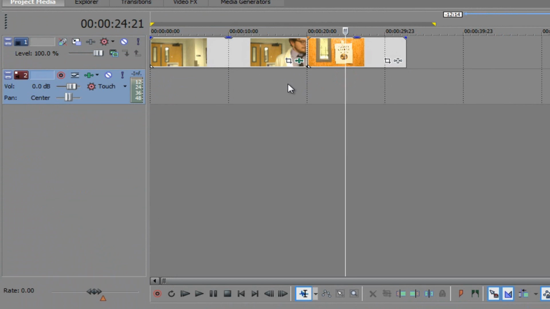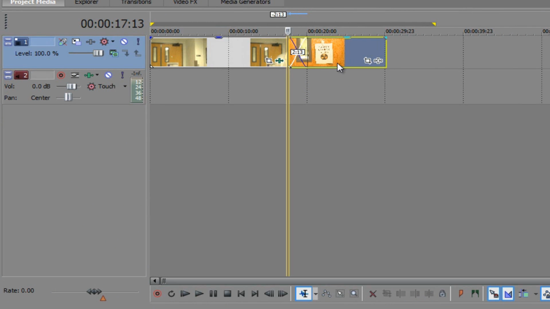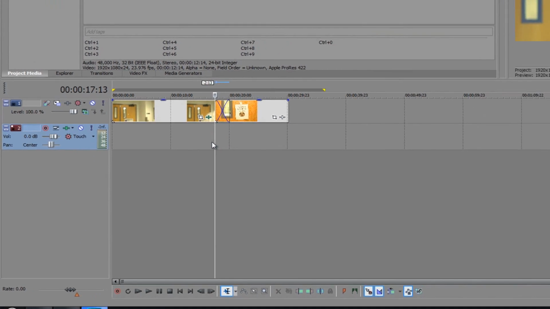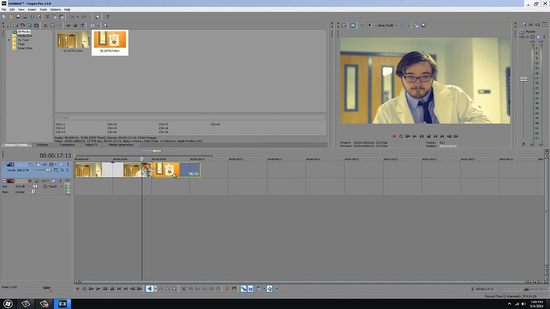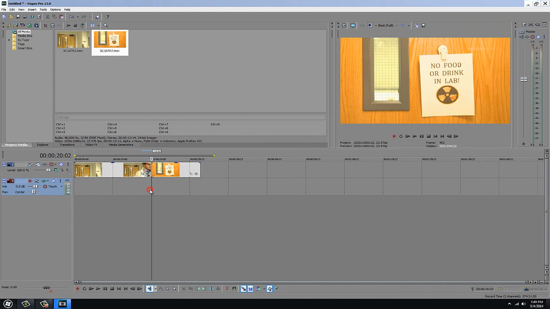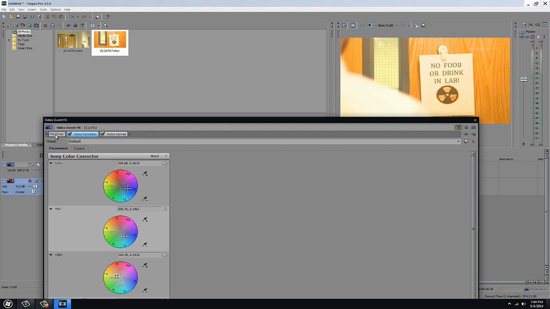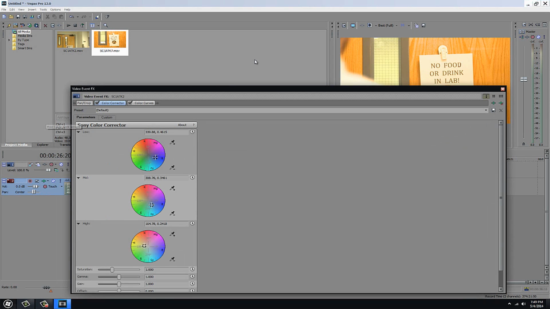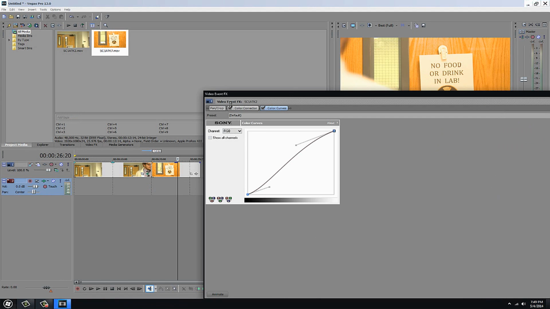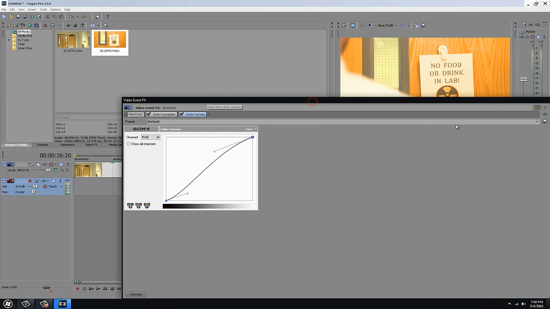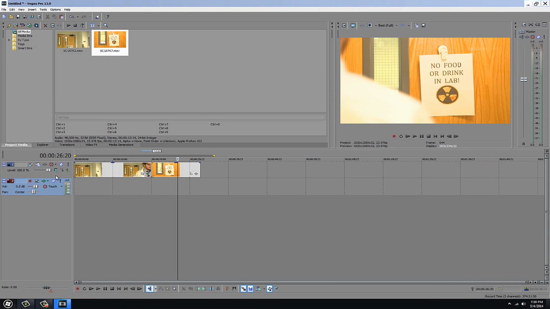And okay, so right now you could either transition it, and if you drag it on top, it's going to transition. So I'll show you what that looks like. See, now it's transitioning, but to me, in this situation with the clips that I have, that's going to look really funny. So what you're going to want to do is copy the effects here. So we're going to want to, okay, all this. What you're going to want to do here is add it to your entire timeline. Actually, what I should have done is add it to the entire timeline.